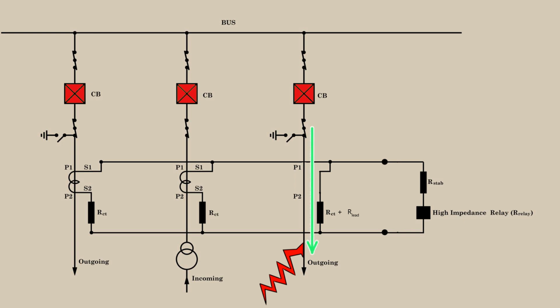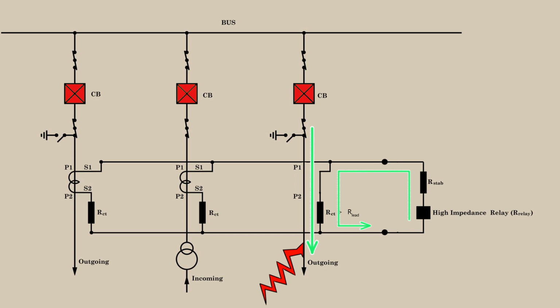This fault current, when divided by the CT ratio, gives the CT secondary current. If we multiply this secondary current with the CT secondary resistance, including CT winding resistance plus lead resistance, we will get the actual voltage that will appear across the coil of the differential relay. Now, because the other CTs are not saturated, they supply balancing current. If we neglect the saturated CT for the time being, then the remaining CTs balance each other, and there will be no spill current and no voltage across the relay.